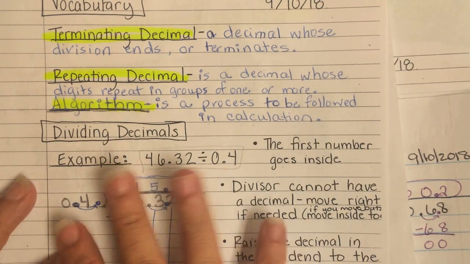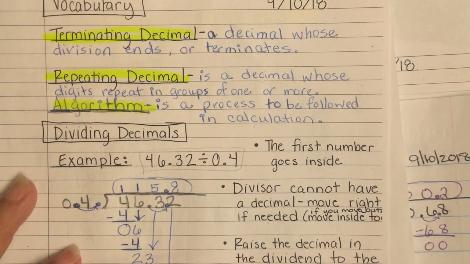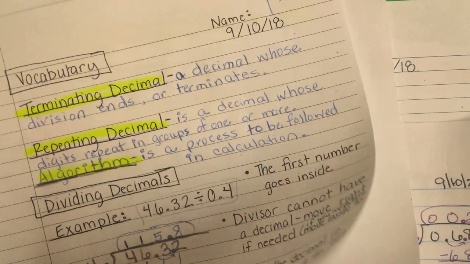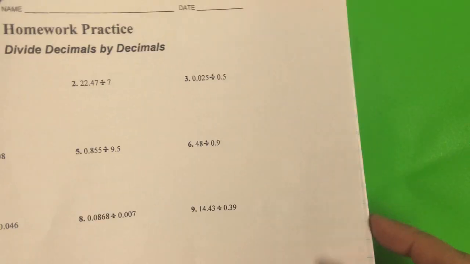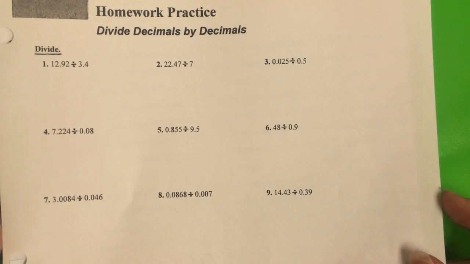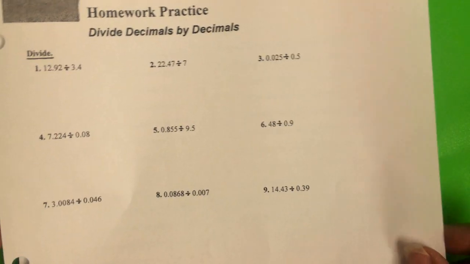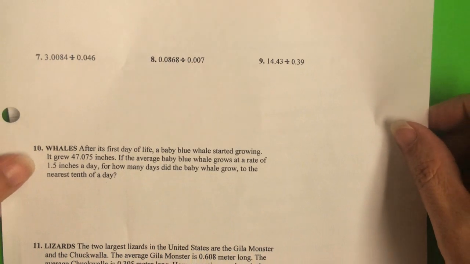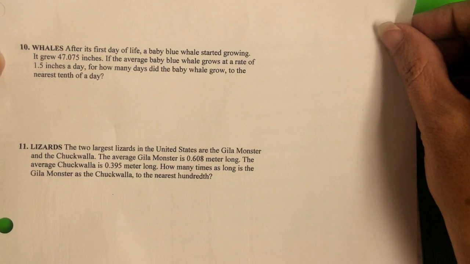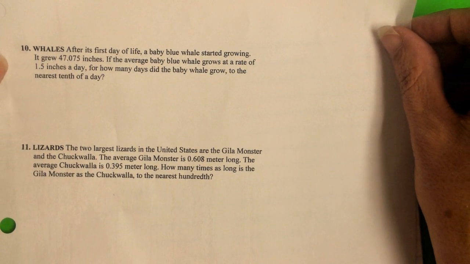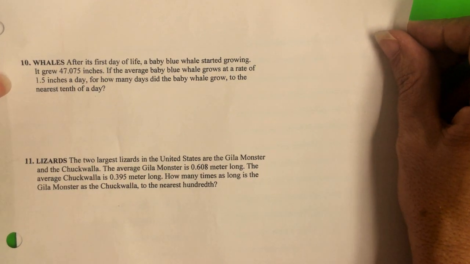Then, we actually worked on some division. They had 6 problems. We've already gone over those. So, now, what I'm going to do is talk a little bit about tonight's homework. Tonight's homework is this sheet. The kids have received a copy of it. Okay, it looks like this, including the word problems at the bottom. And what I'm going to do is work out a few of them with you guys in hopes that maybe a few kids have watched this video and you can check your work.